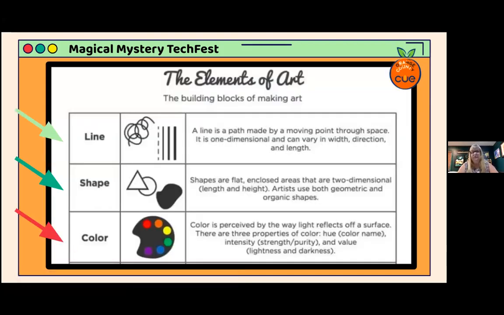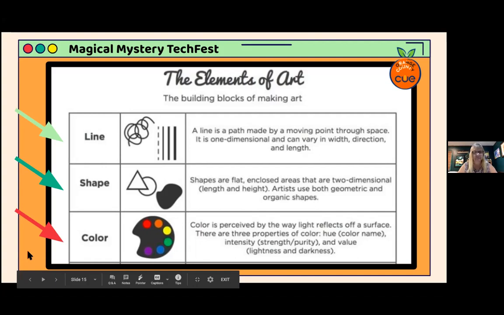So there is something called the elements of art, and we're going to be using 3 of those elements in just this one project, because we're going to be working on the element of line, and then the element of shape. Shapes are flat 2D geometric figures, and we're going to be using color. So it's important when you're teaching this lesson that you talk to your students about the elements of art. And when I give you this presentation later in the chat box, there is a link to this document, okay? When you click on it.